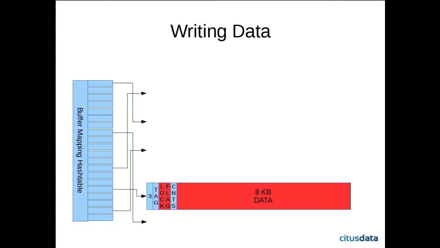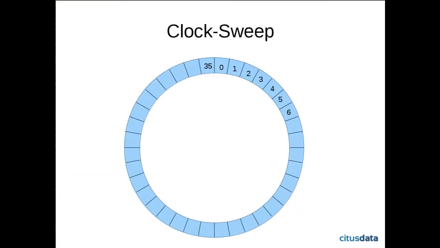So I earlier said that we just assume that there's a free block. But what if your workload is actually bigger than shared memory? In that case, you have to replace a block. And Postgres uses an algorithm called clock sweep for that purpose. It basically orders all the blocks we saw as an array earlier into a circle, wrapping around at the last one. And when we need a new buffer for another purpose, we walk around that clock, and the clock hand basically says, we are currently looking at that buffer.